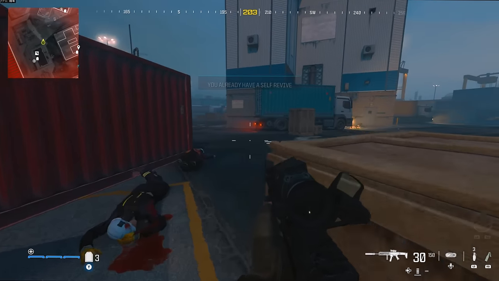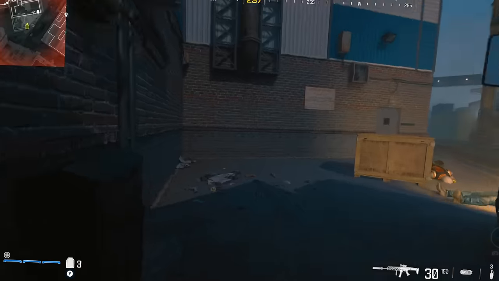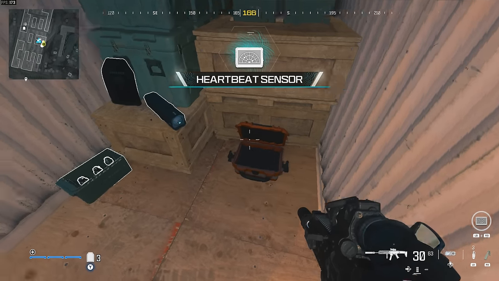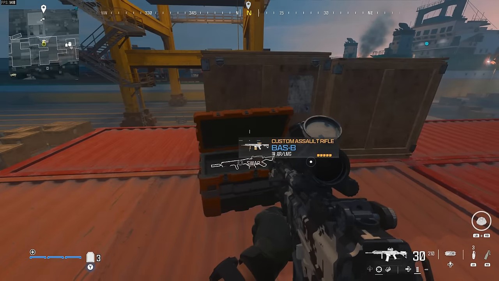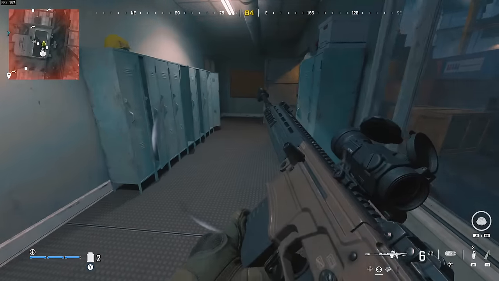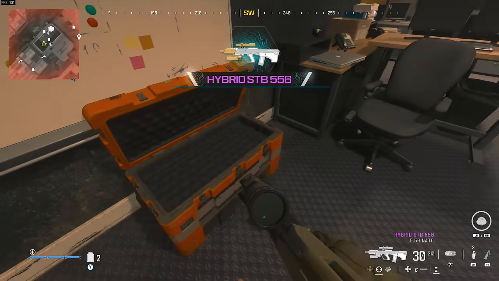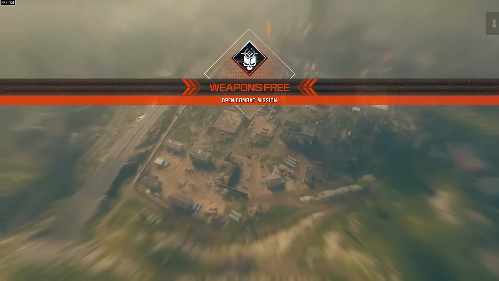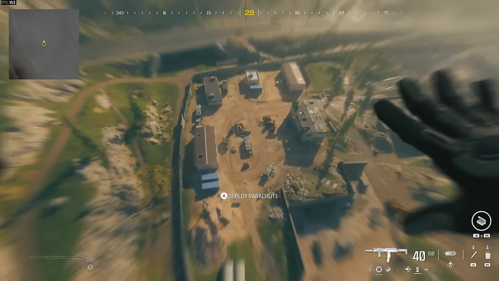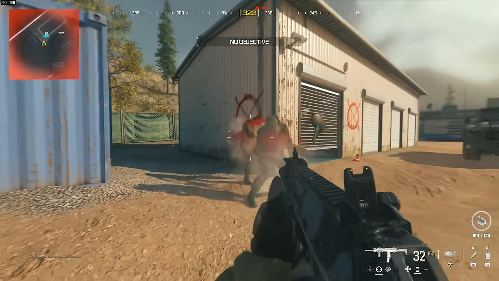You know when you've walked in the same area for like the fifth time and now you're hoping for a different result? That's where we're at right now. Cool. Heartbeat sensor unlocked. Signal 50, baby. Woo! Okay, so we've already been in here. Oh, cool. It was in a building we've already been in. Well, there we go. 21 out of 21. You know, I honestly would have been fine if I never had to play this map again. But here we are. Okay, 29. We've got to find 29 of those suckers on this map.